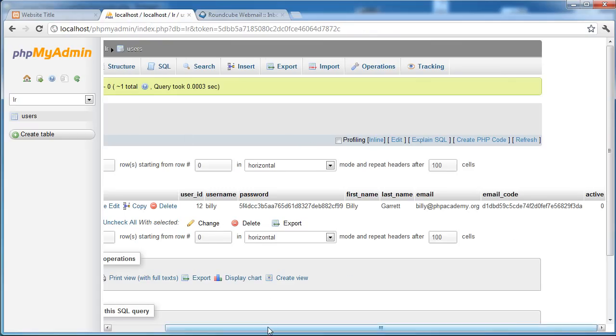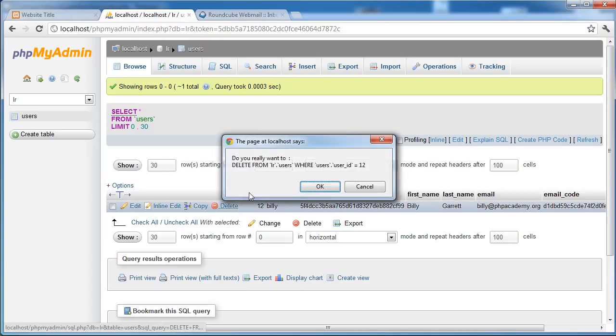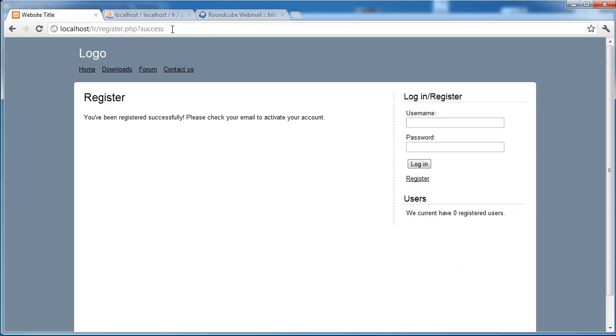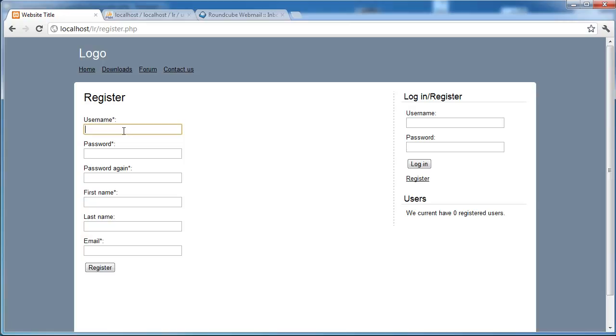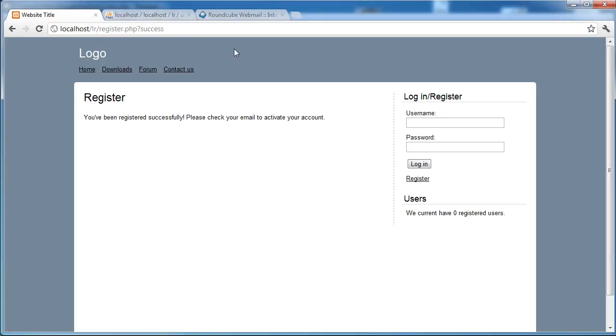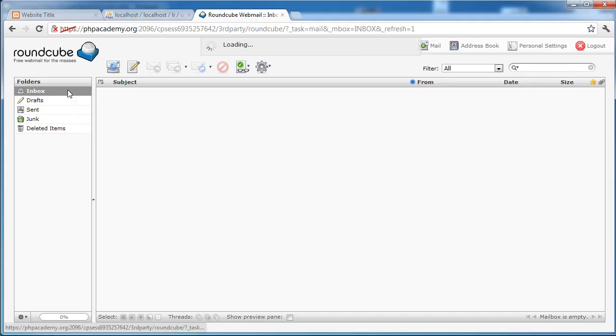Let's go ahead and register again just to make sure it's worked. I know this is a bit tedious, but obviously we don't want to leave ourselves with any problems. So again, we just register with all the same data. I've had it a million times before. Click register and blah blah blah. Over to our email inbox.